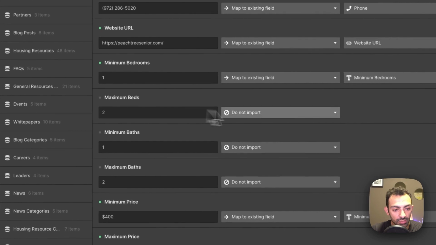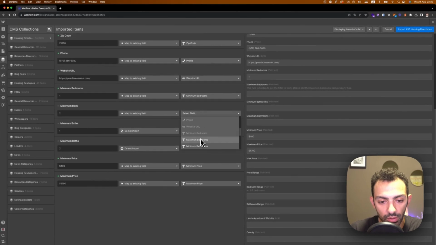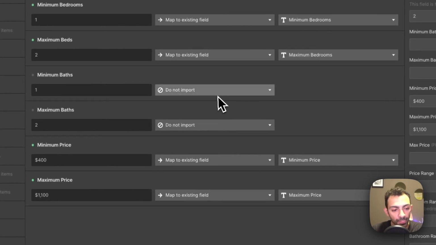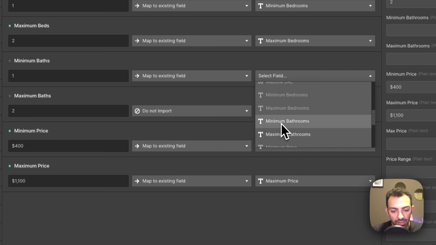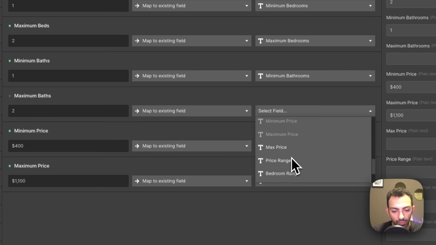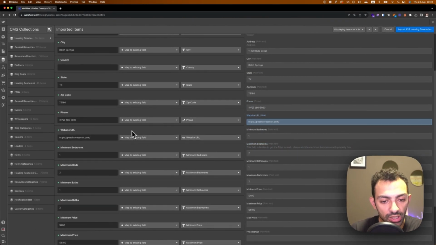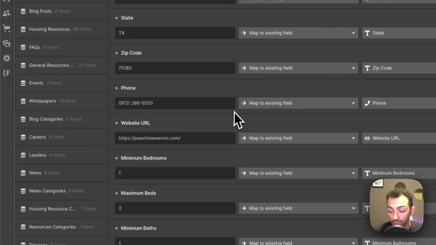So here, for example, maximum beds, we're just going to map it to maximum beds. So we have maximum bedroom. Here it's called maximum bedrooms. Here it's maximum bed. So it didn't detect that. But if it was called correctly, it might have detected it. So here's minimum baths, minimum bathrooms, maximum baths will be maximum bathrooms. And the minimum and maximum is good for range reasons. So if you want to make a range filter later on, it's good to have minimum and maximum. So now you see everything is connected. Even URLs can be connected, which is quite surprising because before it wasn't.